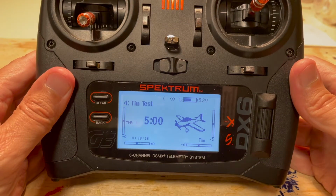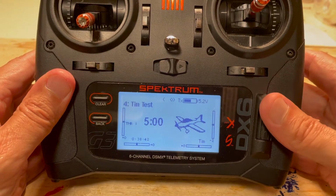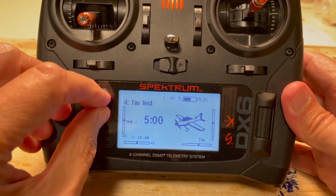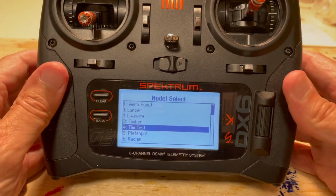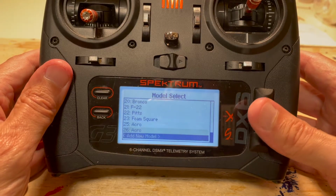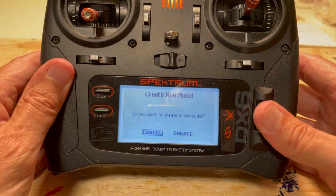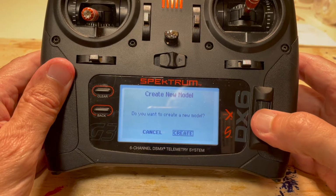So let's pretend that we're going to set up a new model. As we discussed previously, the system setup will come up first and the function list once that is filled out. So to set up a new model, we can click both buttons. These are the model select. We go to the very end. We can add a new model. So we click that and we're going to create a new model.